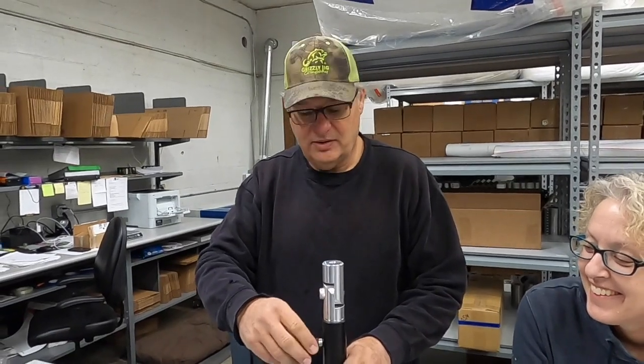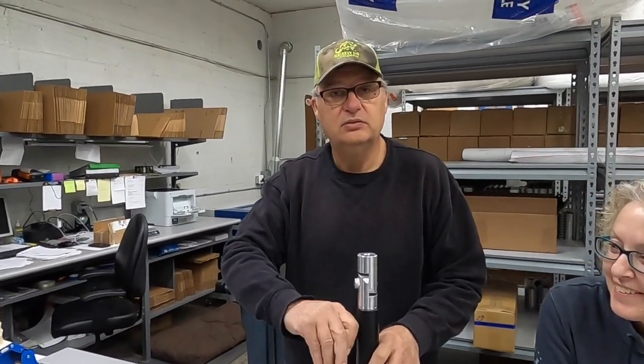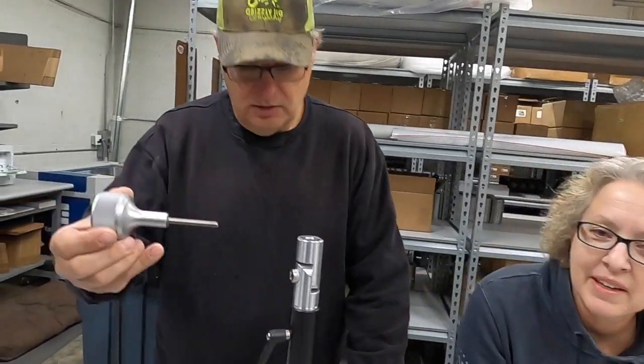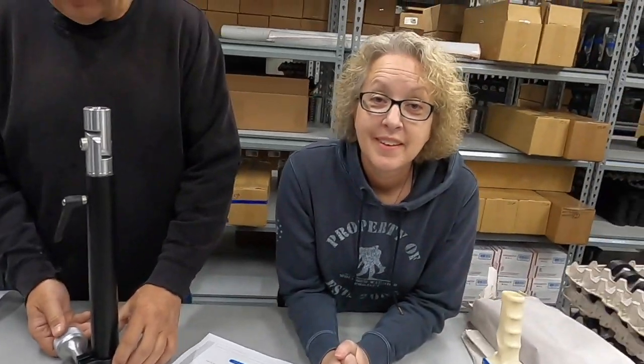Once we finish with these knobs — we bought a bunch of them but then switched everything over and started building our own because we couldn't get them from suppliers. We actually bought another lathe so that we can stay on top of building knobs and all that stuff. Easy to grip, you tighten it up — buckle up, that's what I like.